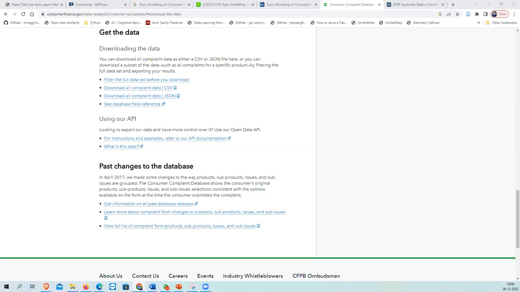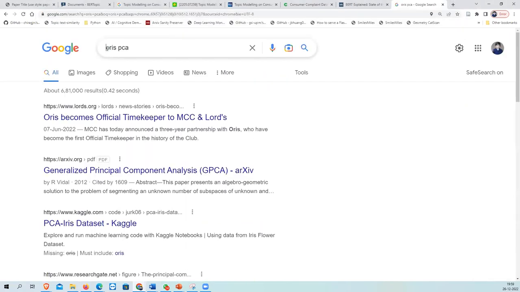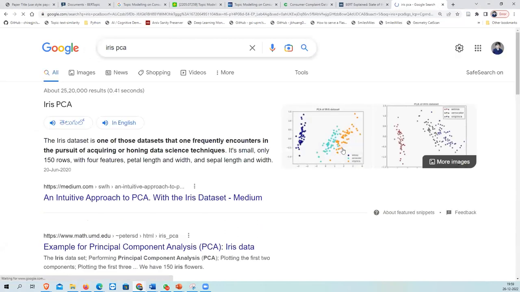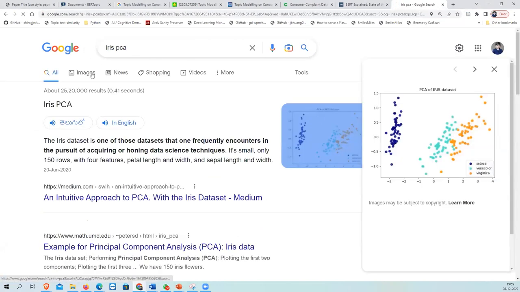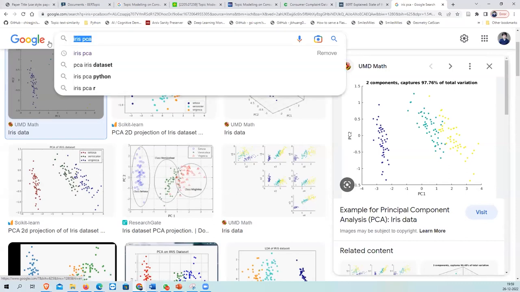If you do PCA, your components should be linearly separable. For example, if you take the Iris data and see the Iris PCA, if you just check this figure, for any linear case you should be able to draw a line like this and separate the data. If you can draw a line like this and separate the data, then that's a linear method. That is why k-means is a linear clustering method, whereas HDBSCAN is a non-linear clustering method. So what does that mean? Linear clustering and non-linear clustering.